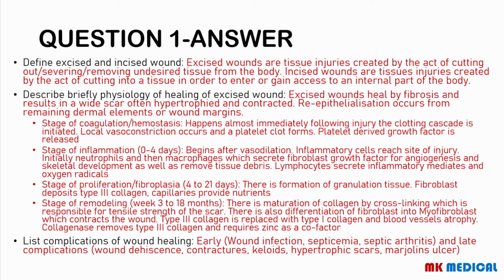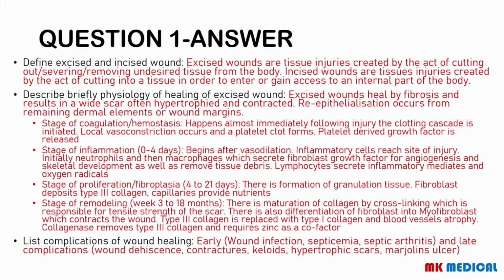Then the next stage of wound healing is known as the stage of proliferation, or you can call it the proliferative stage or the stage of fibroplasia. This lasts from about 4 to 21 days. Here there's going to be formation of granulation tissue. Remember the P's of granulation tissue. If you do not know what the P's of granulation tissue are, please comment in the section below and we shall tell you. Then fibroblasts are going to deposit collagen type 3, and the capillaries are going to provide the nutrients for this wound to heal adequately.